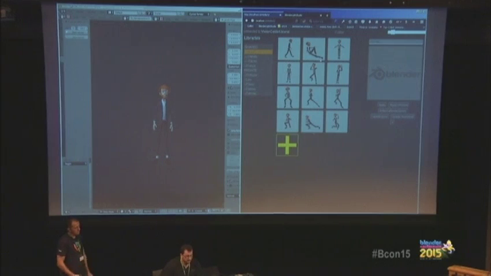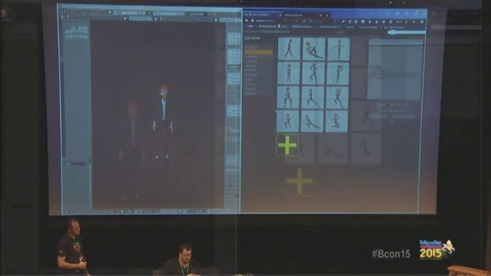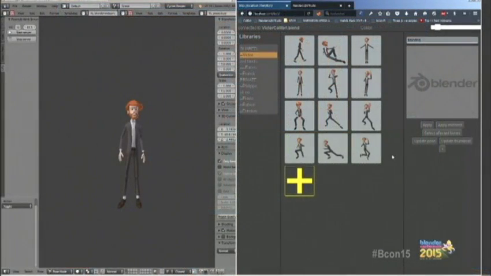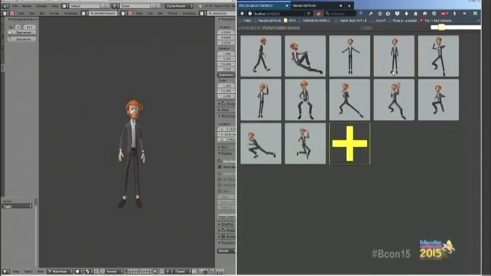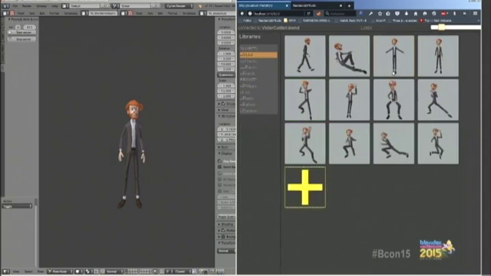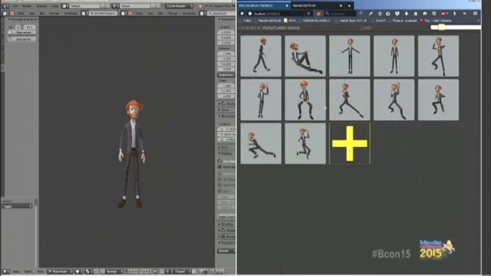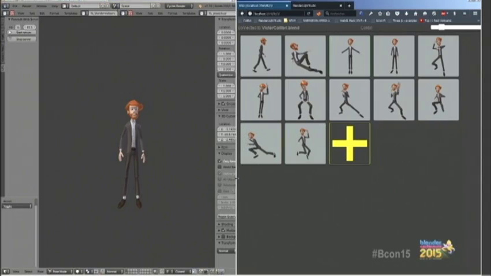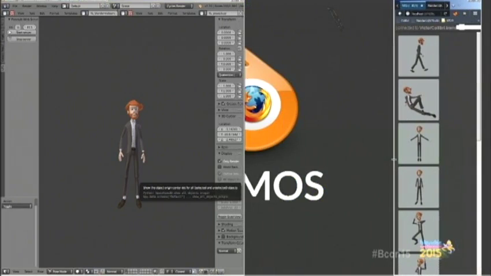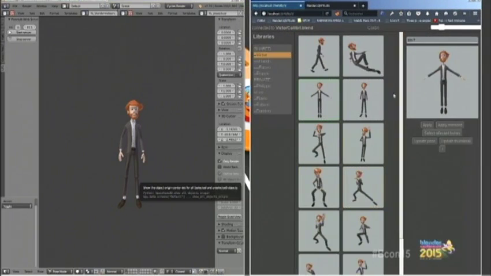That pose library is basically a nav bar where you can put different folders to save your poses. Pose thumbnails, and then properties: when you click on a pose, you can see the pose and the name, and then more options here. If needed, you can zoom the poses and stuff like that. So if you have a little screen, you can also hide the different panels with the same shortcut as Blender. And you can just create a very small window here if you have only one screen, of course. All right, so it's very easy.